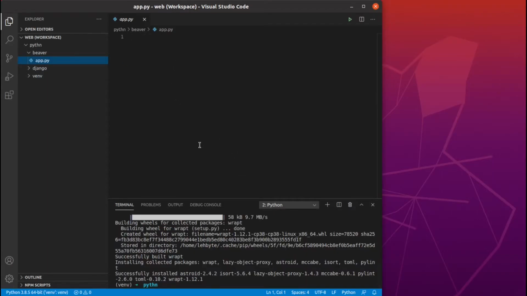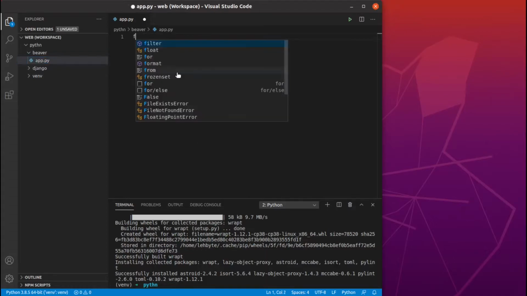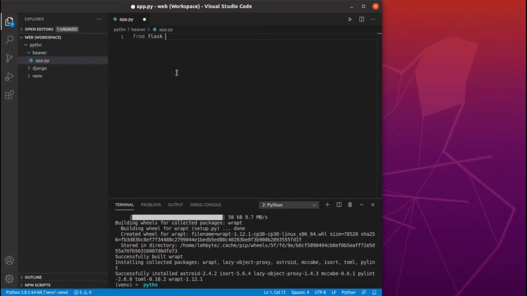But what's left is to just write the code for Flask. So we need to import the Flask object from the Flask module. The way you do that in Python is you say from the module import this object. So we're going to be importing the Flask object from the Flask module.